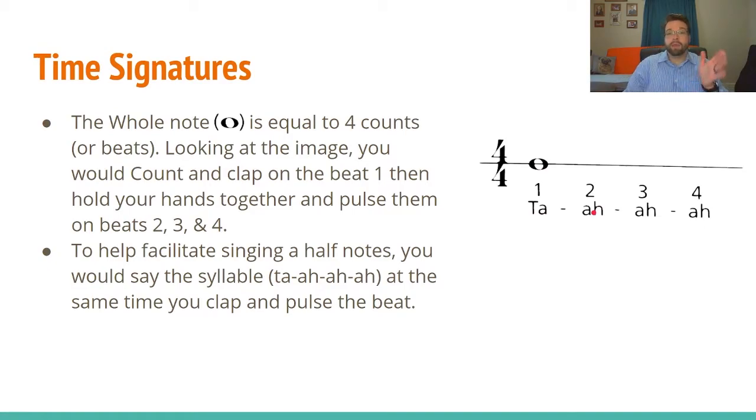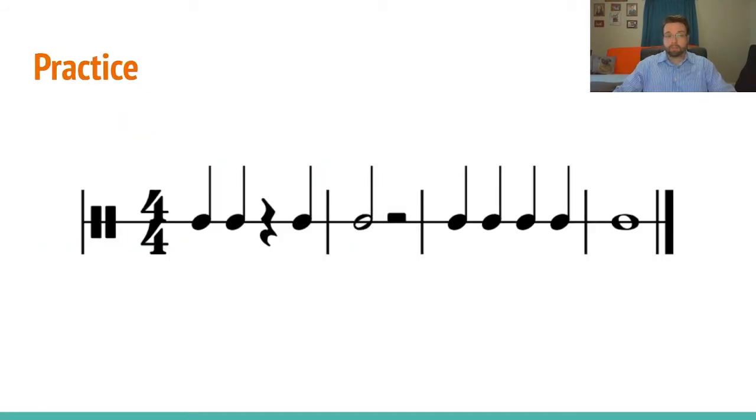So the same thing goes for rests as well as the notes as we've done before, but instead of pulsing together on a beat or clapping a beat on a rest, it would just be silence. So let's practice a little bit here. Let's practice with this exercise. We see here that we have 4 measures in this exercise, and these bars here at the end, that's what we call a double bar. That indicates the end of the musical piece, the end of the musical line, or in this case, the end of the exercise.